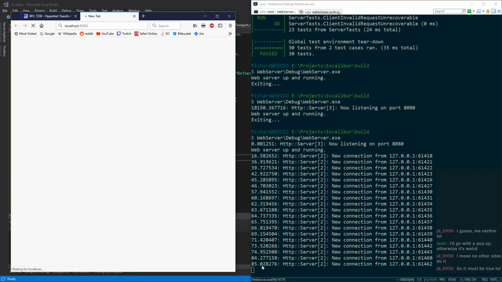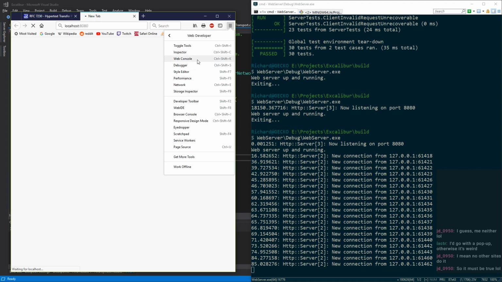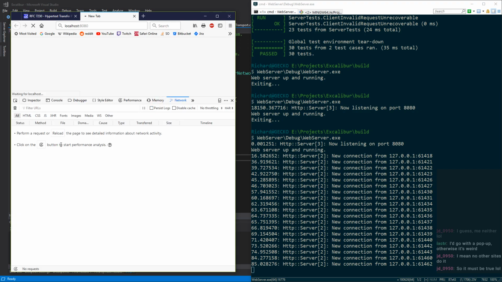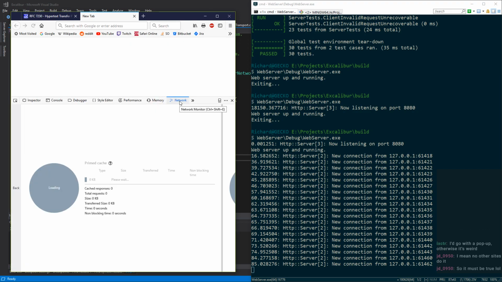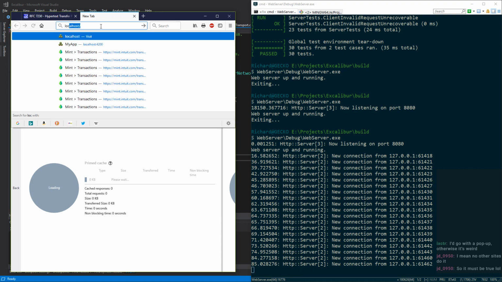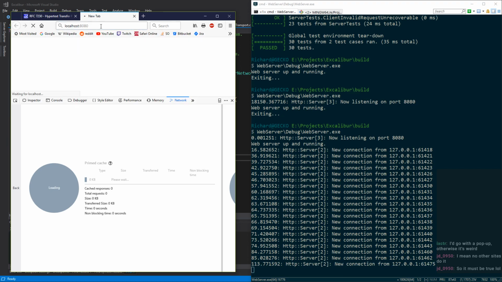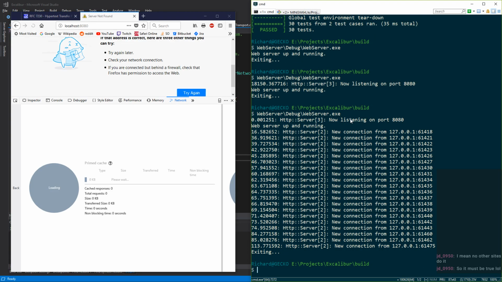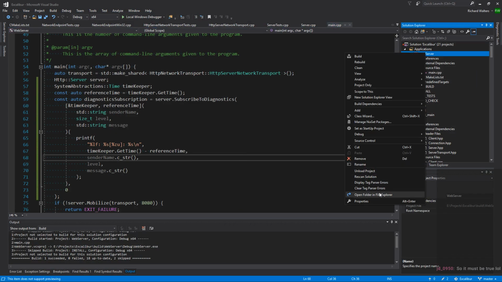Eight and eight-tenths of a second between them. Network. Let's debug it, because I'm kind of curious what's going on.